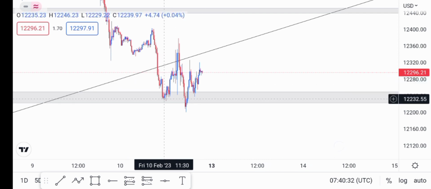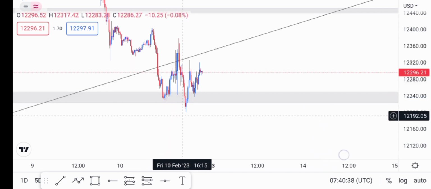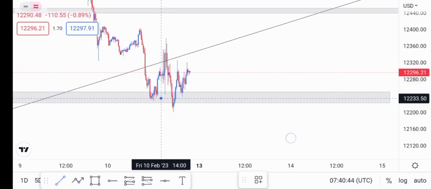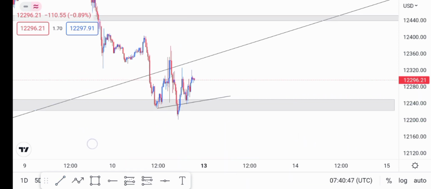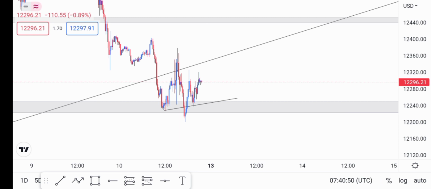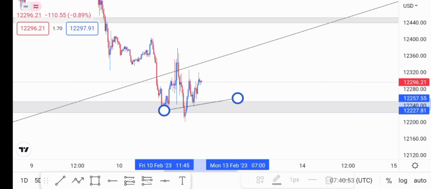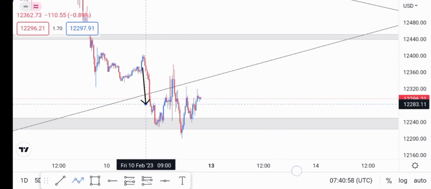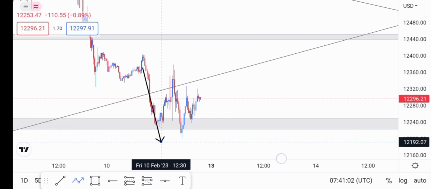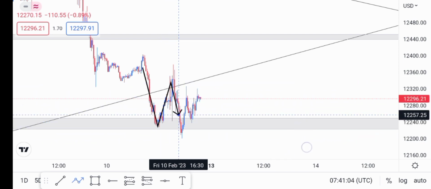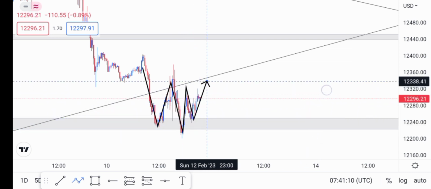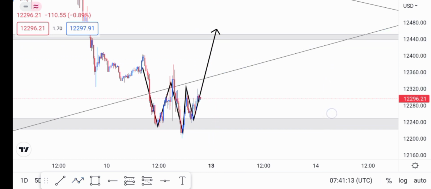We have this. So it seems like we have a little bit of something like this. I cannot draw it like this, so it's like a little bit of an upper level, but if you look closely, it seems like a head and shoulders formation. I think it seems like a head and shoulders formation. So if you look closely, guys, okay, so you can anticipate buy movements on this one over here.